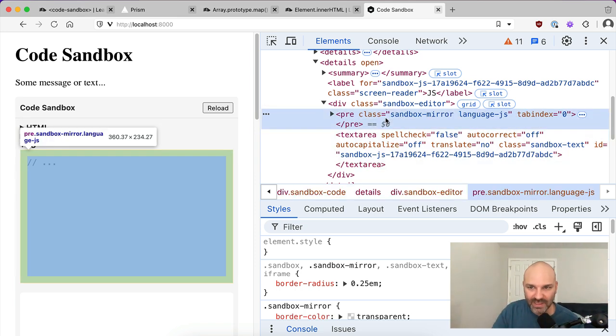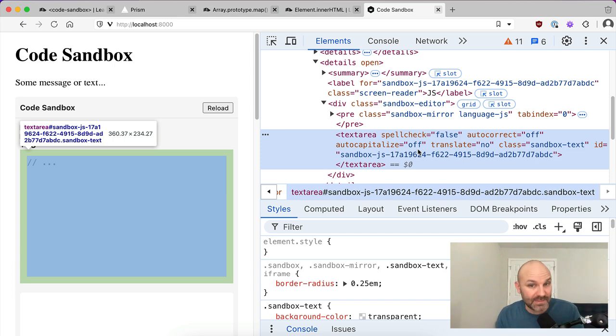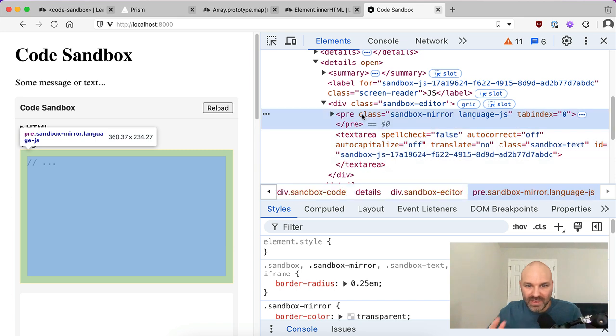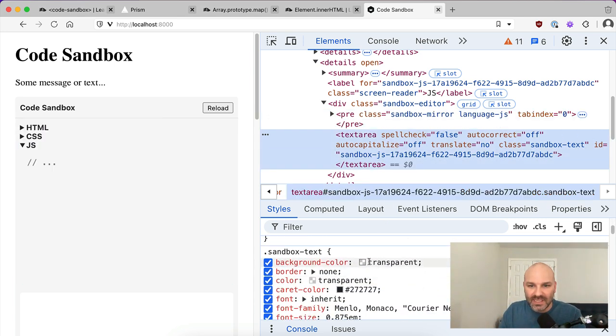So the pre element is behind, and the text area that the user actually types in is ahead. These are styled to look exactly the same. So they have the same border radius, the same padding, the same font size, the same typeface, same margin. They are identical with one exception. The text area is set to have a background color and text color of transparent.